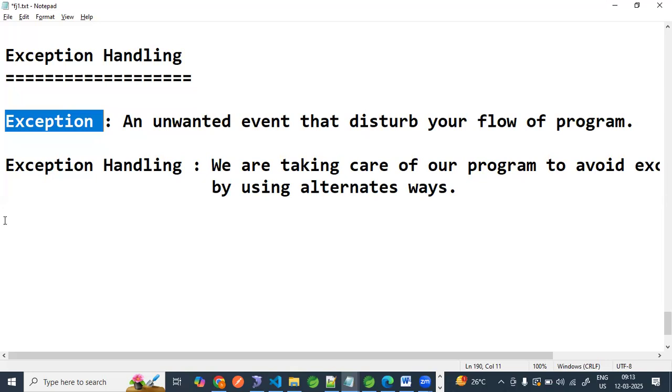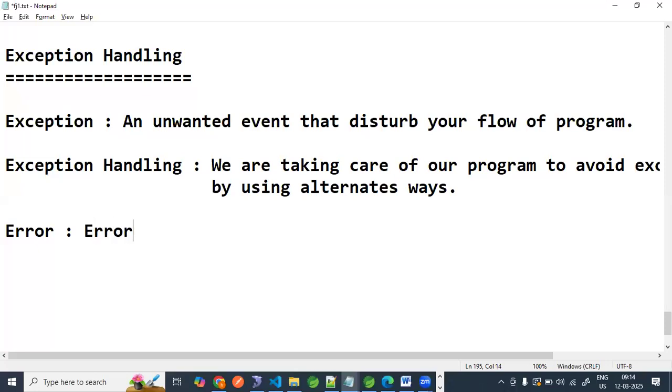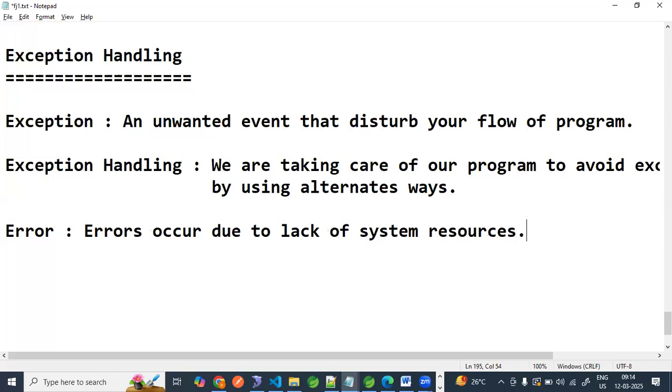So what is an error then? Errors occur due to lack of system resources, like an out of memory error.